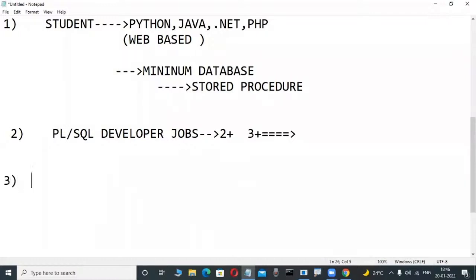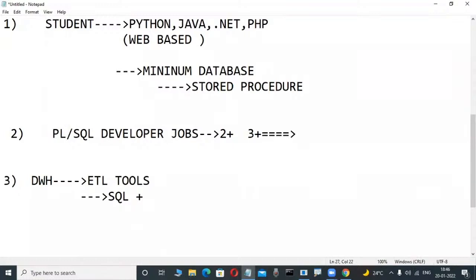Another type of persons: nowadays so many people don't have very good knowledge of coding, maybe non-technical persons who want to move into software. In that case, one type of job is data warehousing technologies. In that there are ETL programmers and reporting programmers. Extraction, transformation and loading, ETL tools. These persons need a little bit of SQL knowledge. PLSQL is not required, just having an idea of SQL.